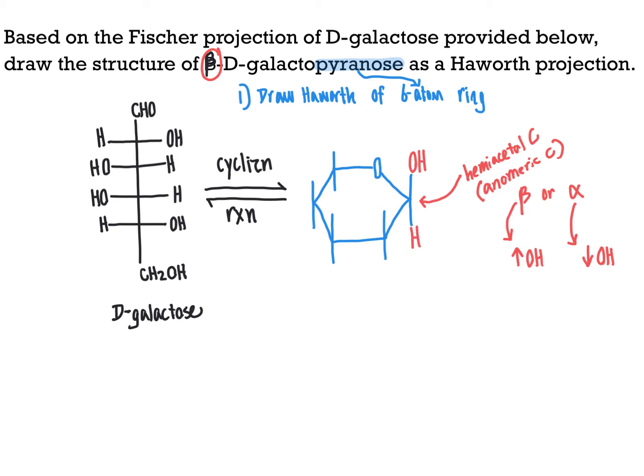The other link here would go to a hydrogen, because at each carbon atom around the ring, here, here, here, and here, at all of those 4 spots, there will be one H and one OH at each position to allow this to fit the formula of a standard monosaccharide, and also so it'll match the structure that we see here, where each of the carbon atoms is bonded to a hydrogen and to a hydroxy group. So that takes care of our second criteria in drawing Haworth projections, which is that we're going to fill in the beta or the alpha OH group, which is our hemiacetal OH.